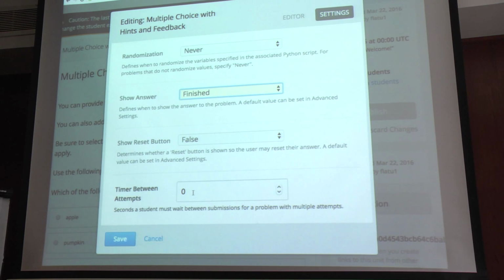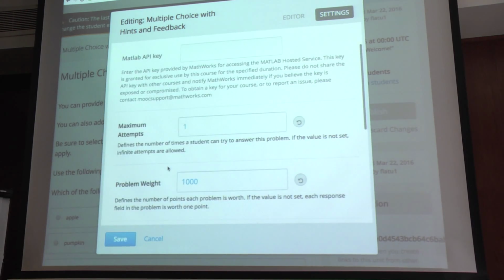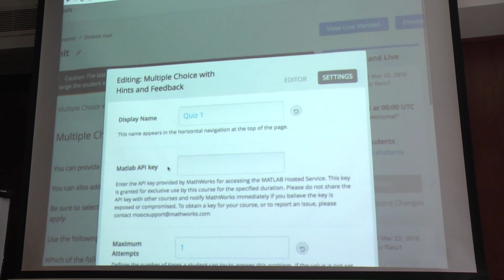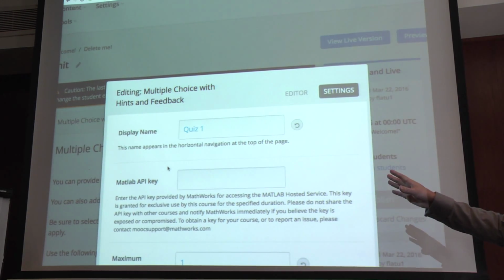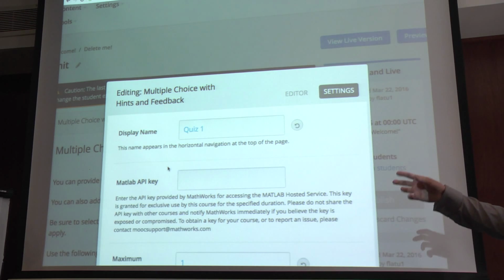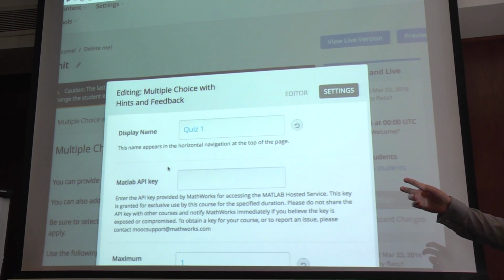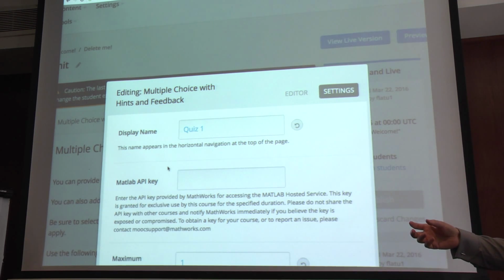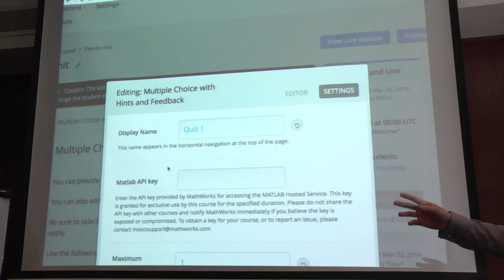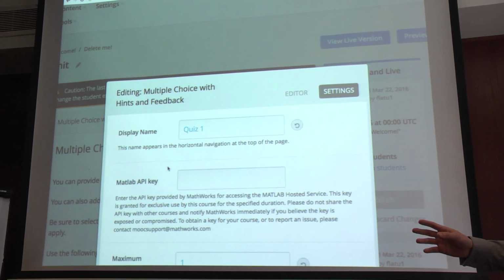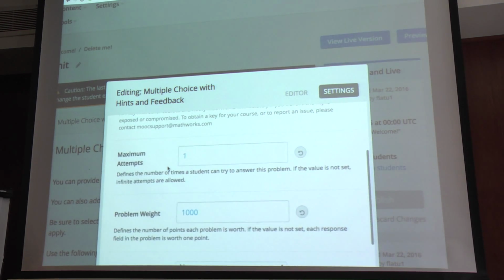You can even have a timer again if you're worried about cheating or somebody trying to just brute force the answers depending on your assessment. So there's lots of different options that you have. And really this is where a multiple choice question is not just a multiple choice question. Then you add in these different flavors, and it's great in the sense of what the different power that gives you. Especially if any of you are instructional designers in here, you can do lots of cool things with this. But it requires a lot of thought depending on how you're designing your course. So just something to think about when you're doing your design.